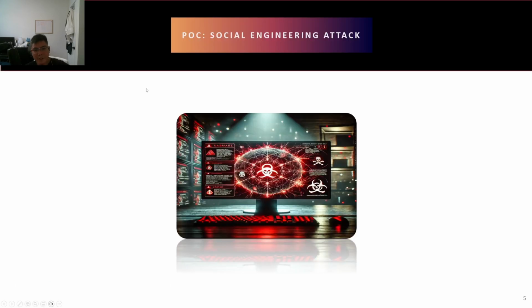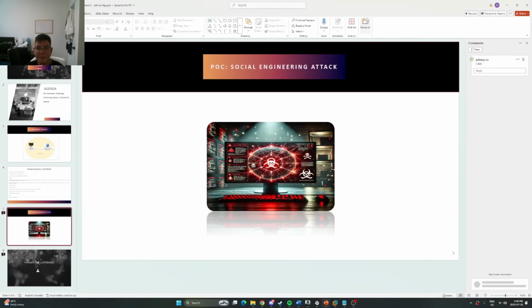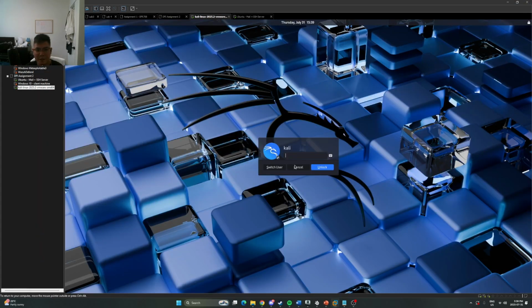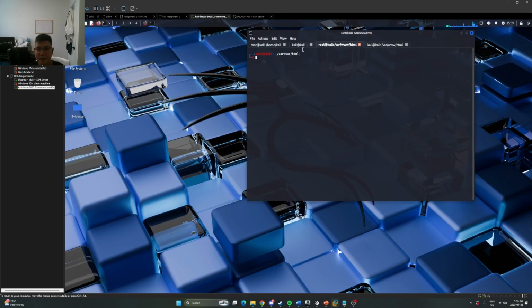And then from here, I can basically just get into the social engineering attack. But I guess first I'll show you the Kali machine. So this is the attacker, and we have three integral parts to this attack set up here. First, creds.txt.